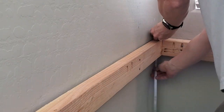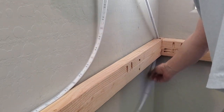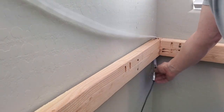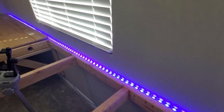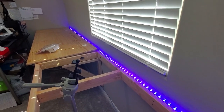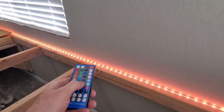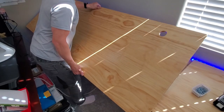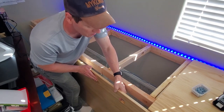And just simply pull it through the hole, and then we'll go ahead and run it down the back of the desk. And then we'll plug it in. Wow, looks great. That was an easy install. This has a lot of cool colors. It has flashing patterns. It has strobe patterns. All right, now let's go ahead and install the two tops to the frame. We're almost done.